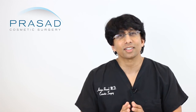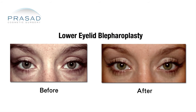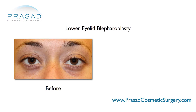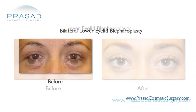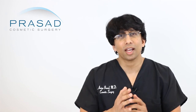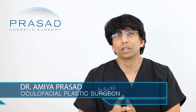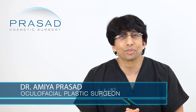So I think that the doctor who is very skilled in the full spectrum of solutions, to me, has an advantage over, let's say, the non-surgeon, like a dermatologist, who does not do this type of surgery. Dermatologists may do other surgeries, but typically they don't do lower eyelid blepharoplasty. So I think finding the doctor that you're comfortable with and then going through this process, you'll learn a lot and be able to answer this question that you've submitted.